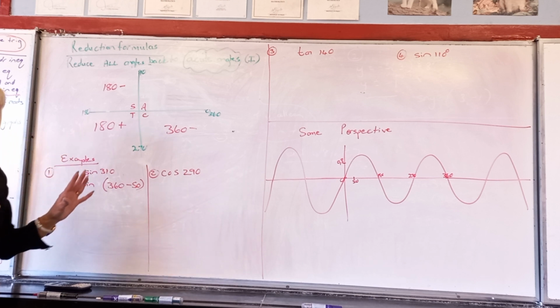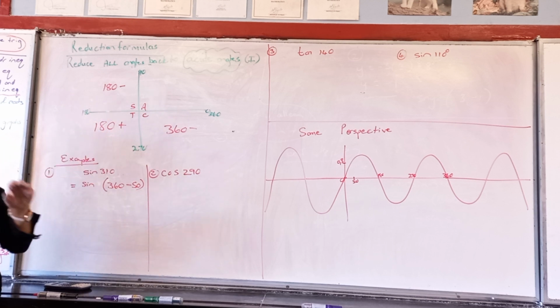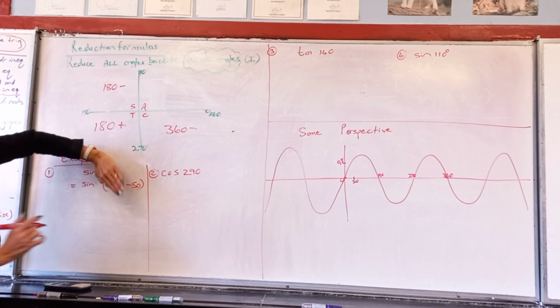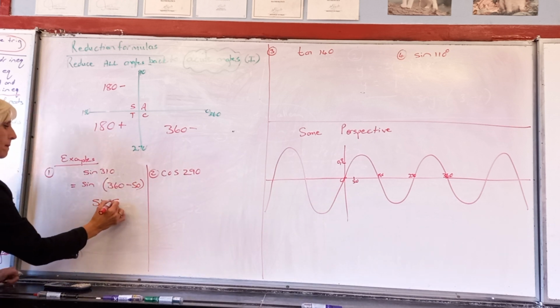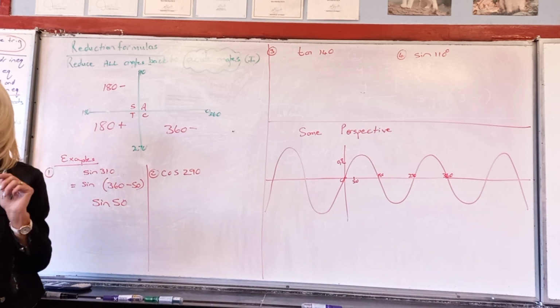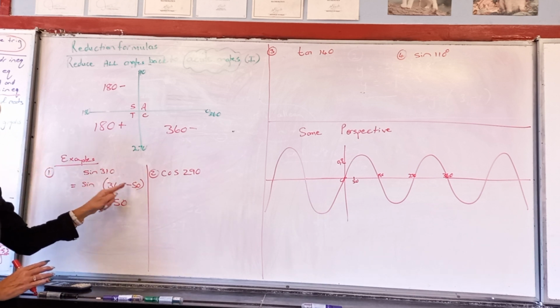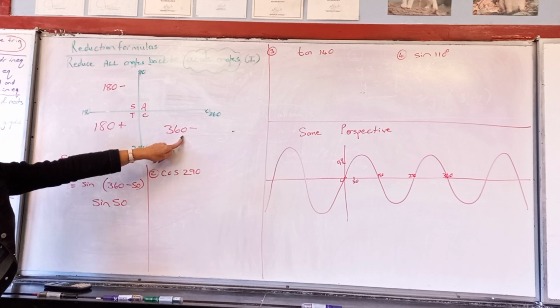Here comes the magic. Because only 180 minus, 180 plus, 360 makes the magic happen. So the 360 minus just goes poof, gone. So what's left? And that's not right. It's not right, because there's something else that you've got to do. The magic is that if you have 180 minus, 180 plus, 360, the rest of it goes poof, gone. So it's just 50 that's left. 360, including its minus, is poof, gone.